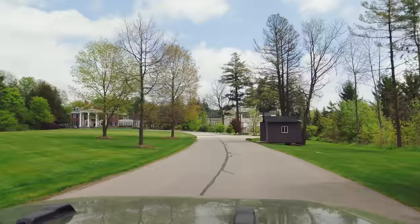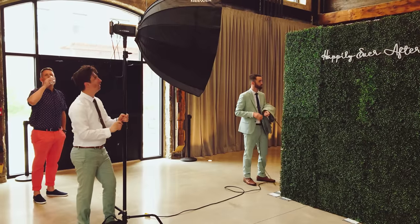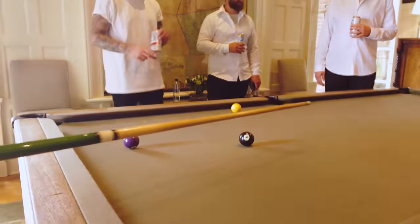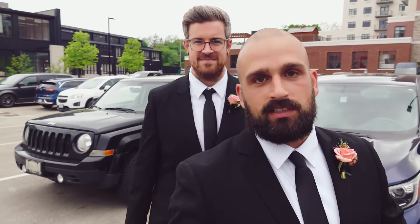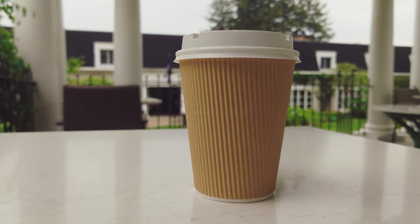We have one stop before we get to Italy. Good morning from the Sony Xperia Pro I. As you can see, very beautiful shallow depth of field on this 24 millimeter Zeiss lens. We're starting off in Canada in a bit of an unusual circumstance — I am actually in a wedding rather than photographing one. The shallow depth of field of the Sony Xperia Pro I 24 millimeter Zeiss lens can create a very pleasing out-of-focus background. I know this is just a coffee cup, but doesn't it look nice?